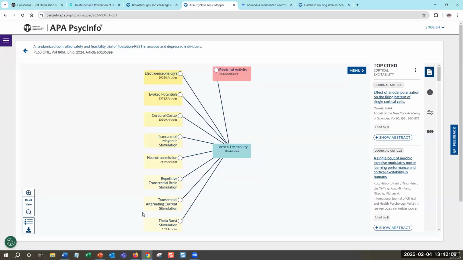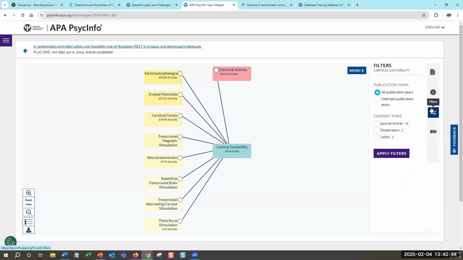And we've got a whole other list of yellow terms. We're getting a little more into neuroscience now. And over here on the right-hand side, you see this phrase, cortical excitability. There's 86 articles. So the top cited is going to include them all. It goes up to the top 200 most cited articles on whatever topic is in the middle. I can go ahead and just export that list, right?